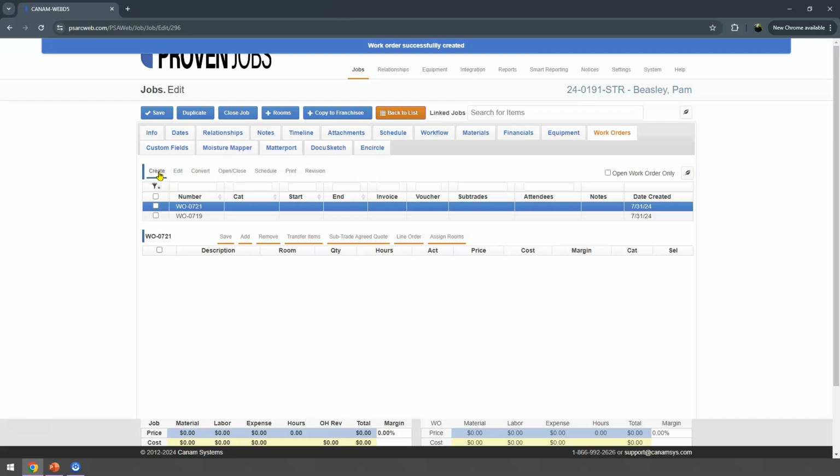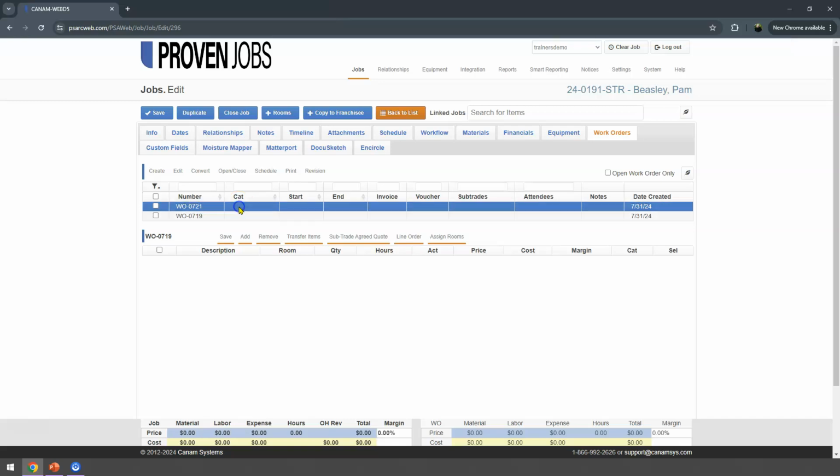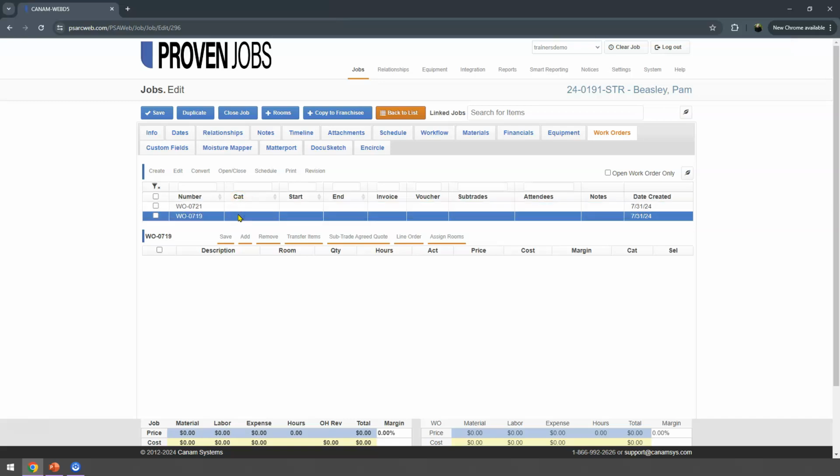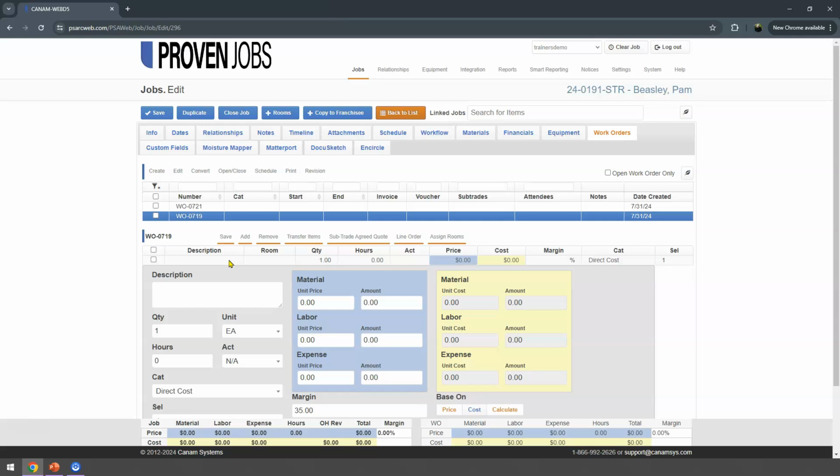Once the work order is populating, we can select the work order again by making that selection. Once we have our desired selection, we're going to go ahead and click our orange Add button to add a line item to the work order detail. Clicking into the empty description box opens up the line item description, allowing me to enter information. Now this is very generic. I can do a lump sum to calculate my estimated revenue and budget my margin.